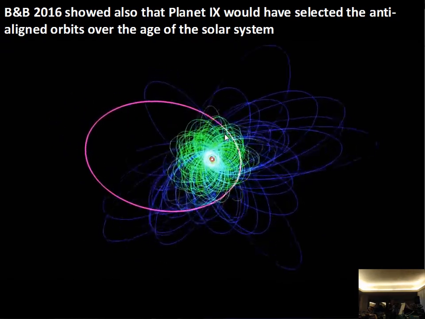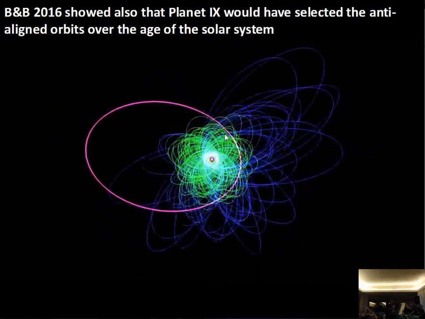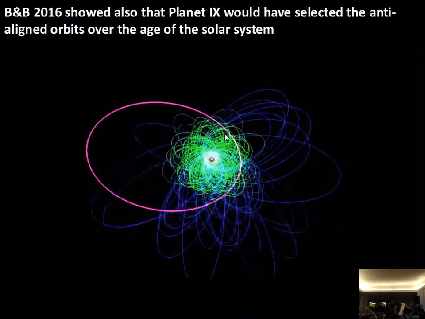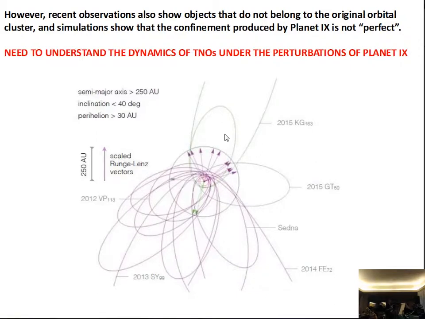Nevertheless, in the original paper of Batygin and Brown, the mechanisms that led to this orbital confinement were not absolutely clear. And since 2016, new objects have also been found. Some of these objects don't cluster with the others. For instance, two bodies have been found on orbits which are elongated in the opposite direction of the original clump. And one object has been found even with an orbit which is 90 degrees from the clump, which made some observers shout that Planet 9 certainly does not exist.